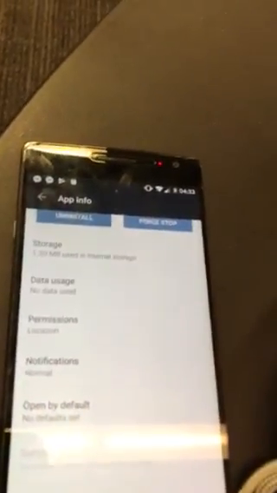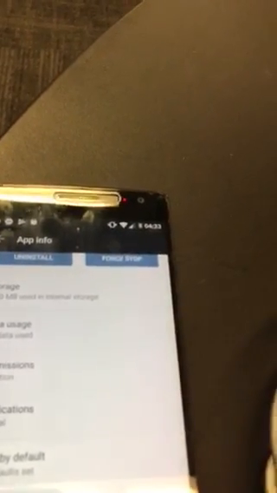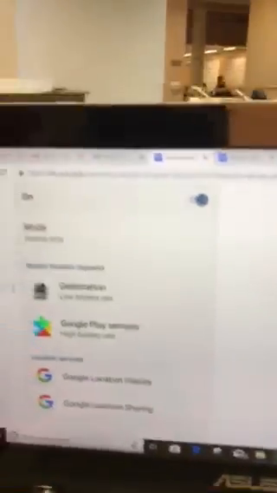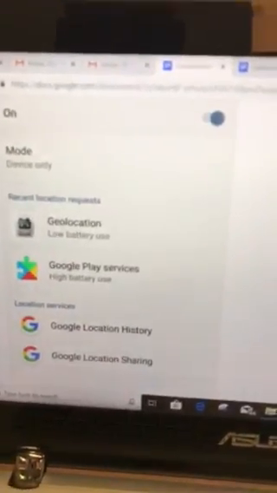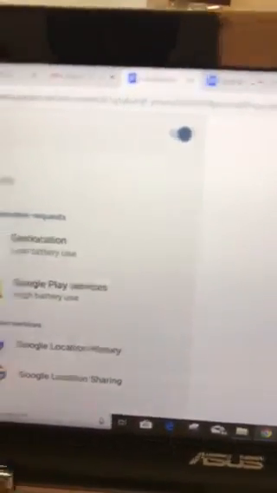As you can see, it shows the installation of the geolocation app. It shows the storage, the data usage, and the permission, which in this case we have allowed it to use. It also shows the notification, which is normal in this case. And I'm going to go back to my Google Doc here, which shows the history of apps that have accessed the location of this phone. In this case, it shows our geolocation app right here at the top, along with some Google apps.